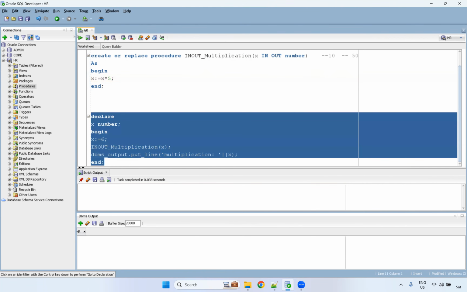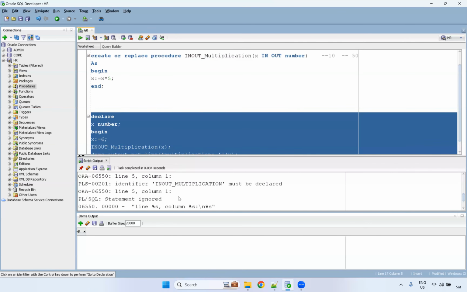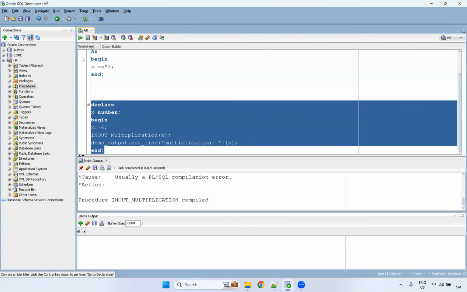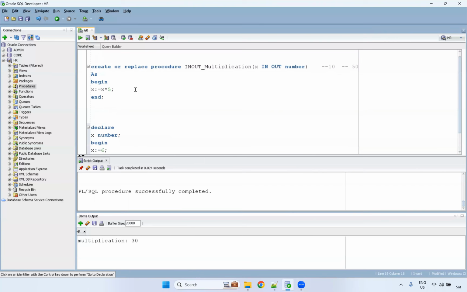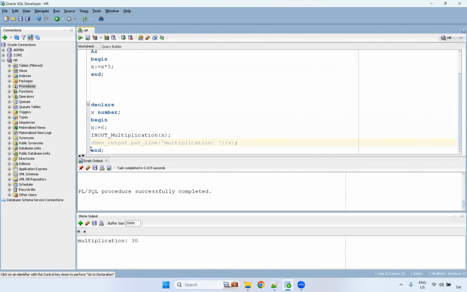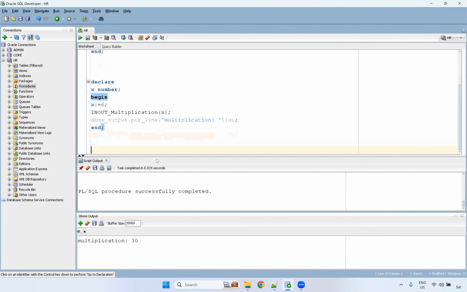And see this, even though we are calling it from the anonymous block, instead you can go for the procedure also. Now, why are we getting an error? We'll check. Before that, I hadn't compiled here. That's why we got the error. And this time, if you see, it has been compiled and you are getting this value.